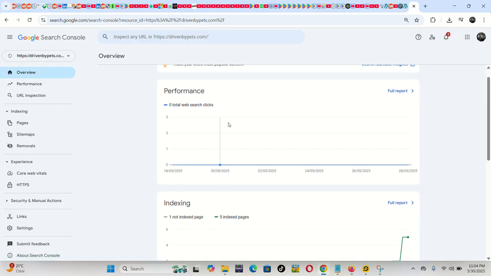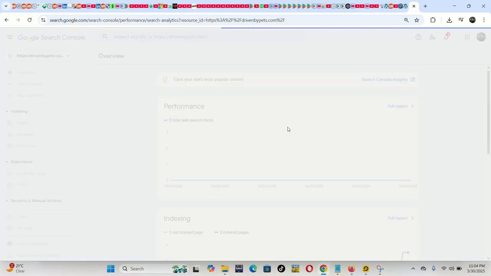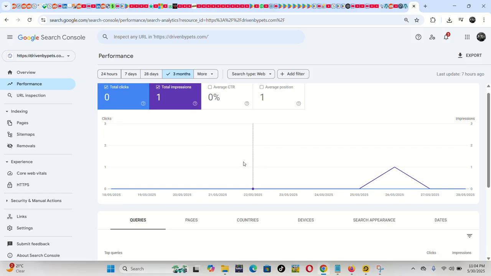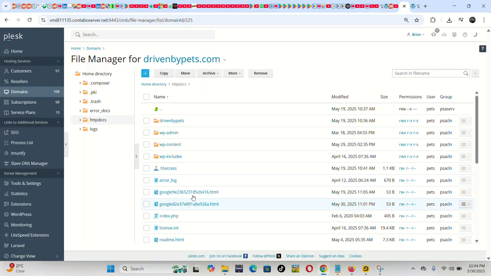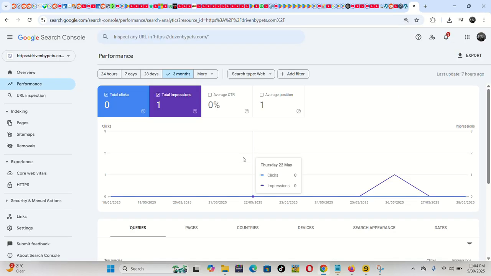Under overview, you can see the performance of the website. For some reason my website already has data, because my cPanel already had a file which I believe was uploaded some years ago, so it was still fetching some data and didn't start from 0.